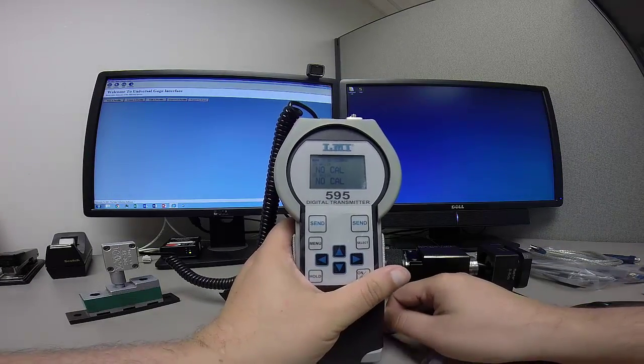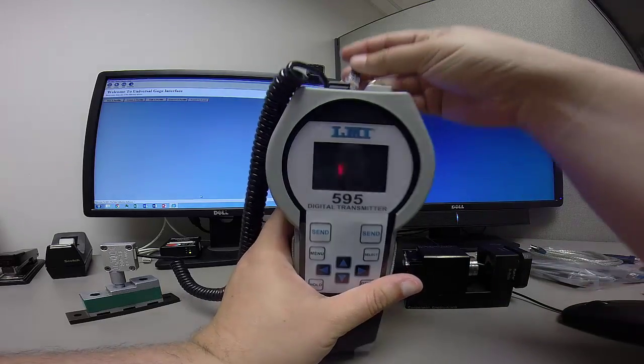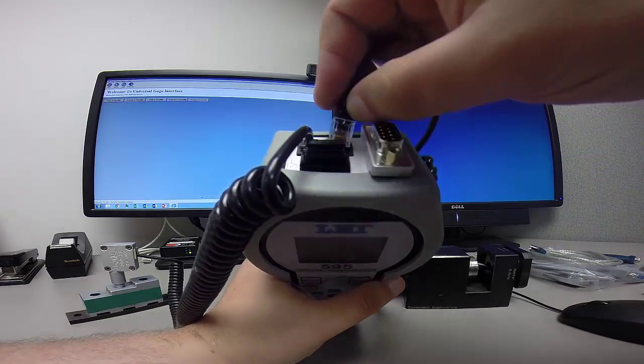Next I'm going to calibrate my true position probe. So I want to make sure that I have this plugged into the number 2 port up here on top.